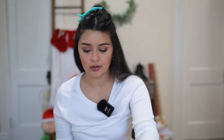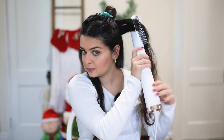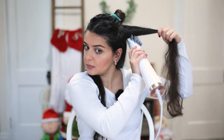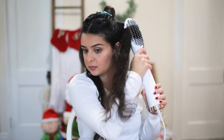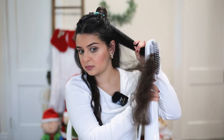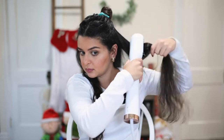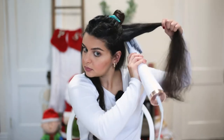It looks like I'm pulling just because of the length of my hair and I have a table here that doesn't let me go all the way down, but this is not pulling my hair at all. If I was using the Revlon brush I honestly would have so many little hairs stuck in the actual brush, and I do have some on this — I'm not going to lie — but it's not nearly as bad. It just doesn't feel hot at all; it honestly feels like I'm doing my hair with a cold tool, which is insane to me, and it's still giving me great results. I'm still on heat setting four and I feel like I could even go with a three.